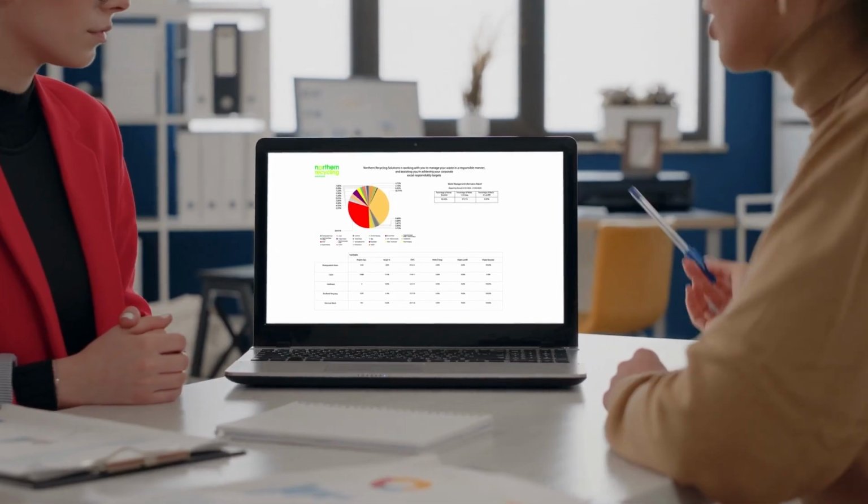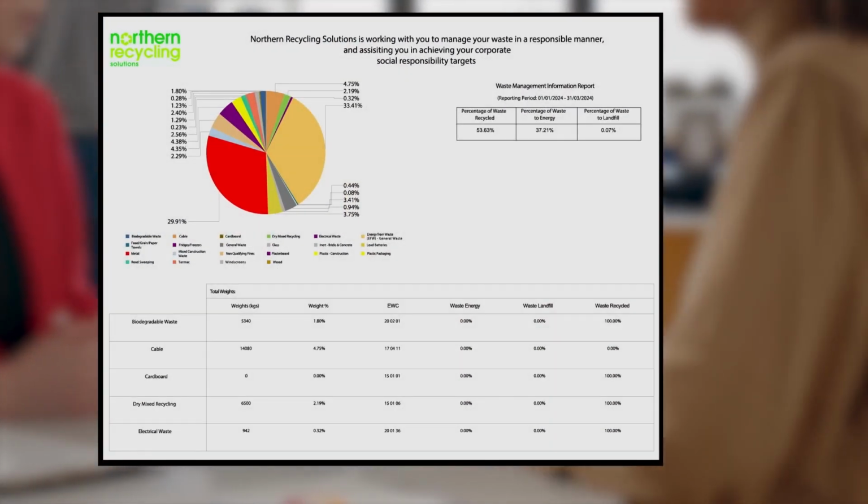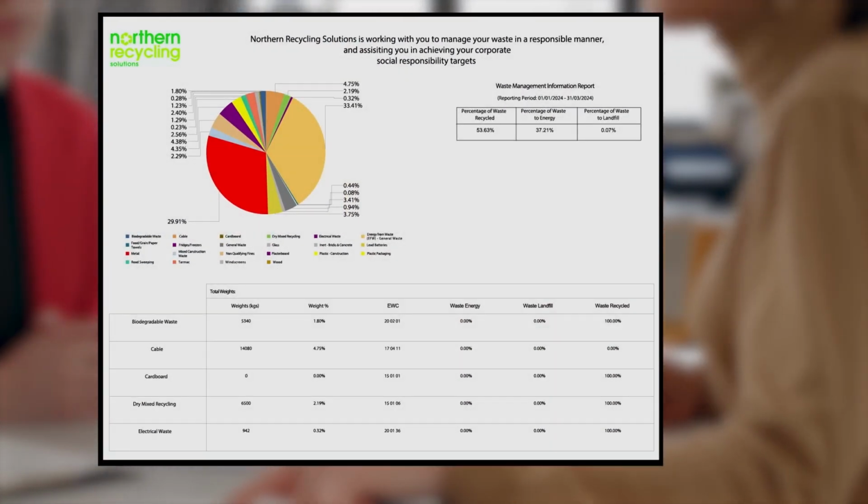Another development we've been working on at the moment is our customer waste data reports. Many of our customers are very good at their recycling, and they've already achieved high percentages of recycling. So now customers want to drive continuous improvement. So we are now looking to add more graphs onto our report, which include a bar chart, which will plot the volume of waste that customers are throwing away on a monthly basis.